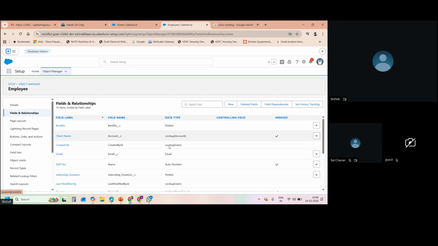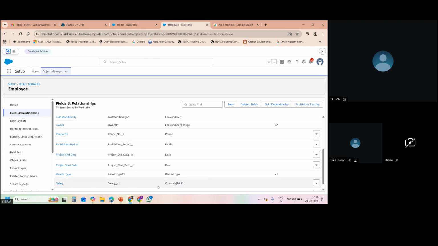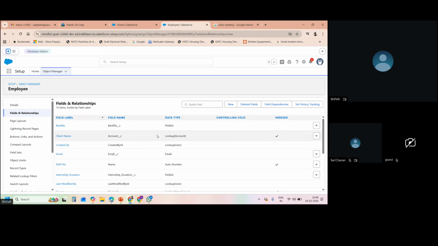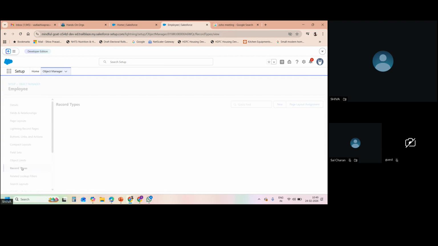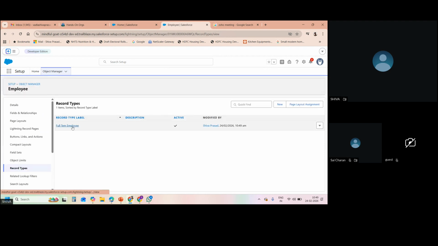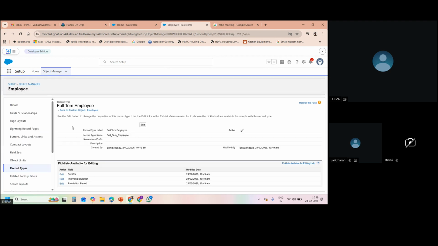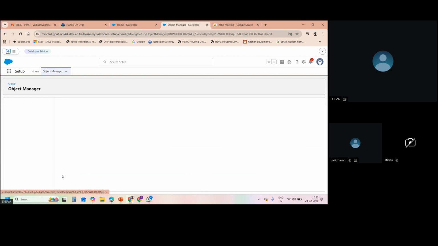I created multiple picklist fields: benefits, this one probation period, and this one internship duration. It is showing them. Only picklist fields are shown in record types, because we are controlling the picklist values using the record types. Okay, so let me edit.